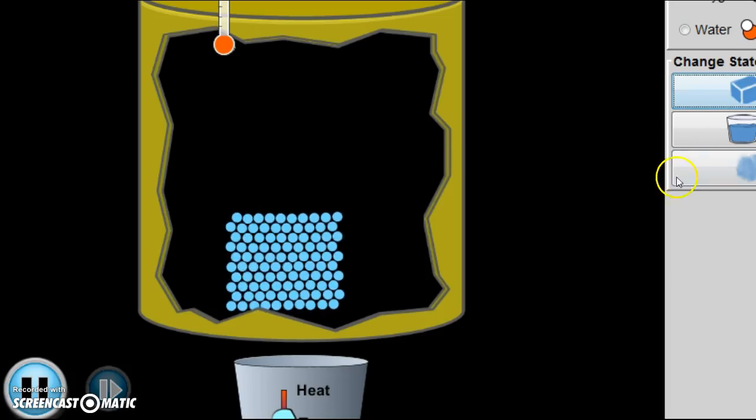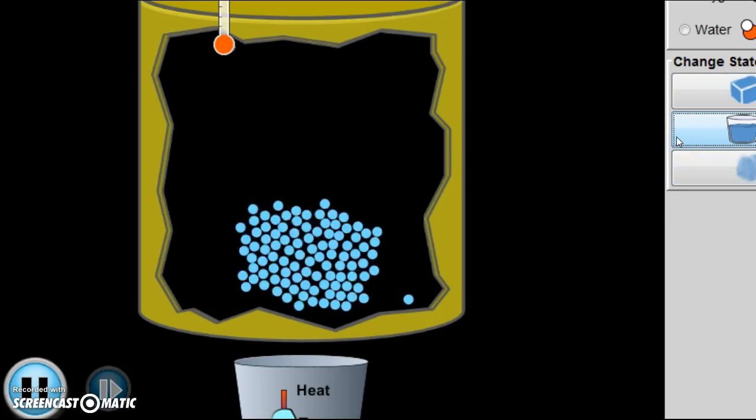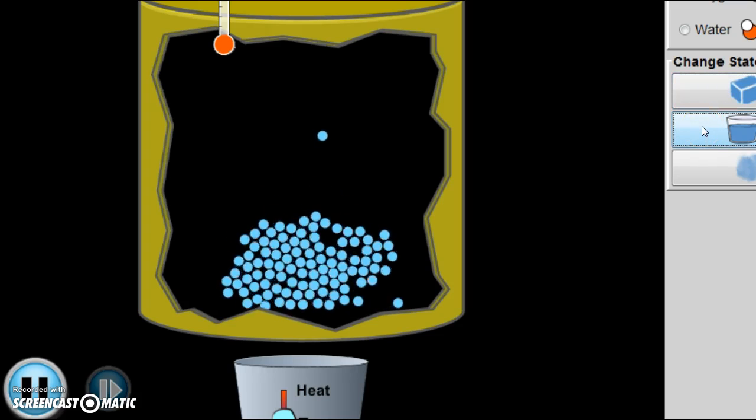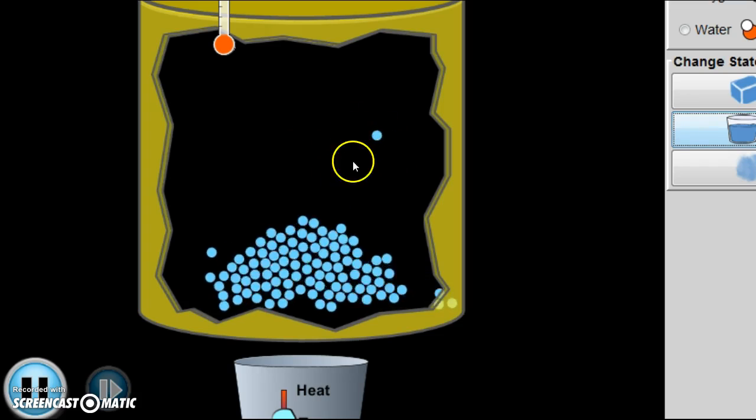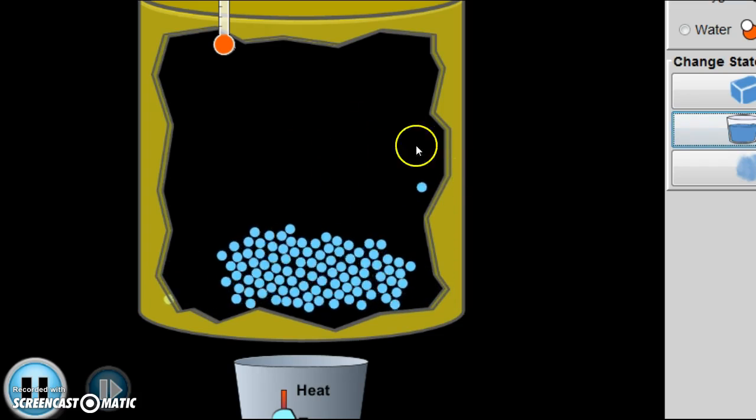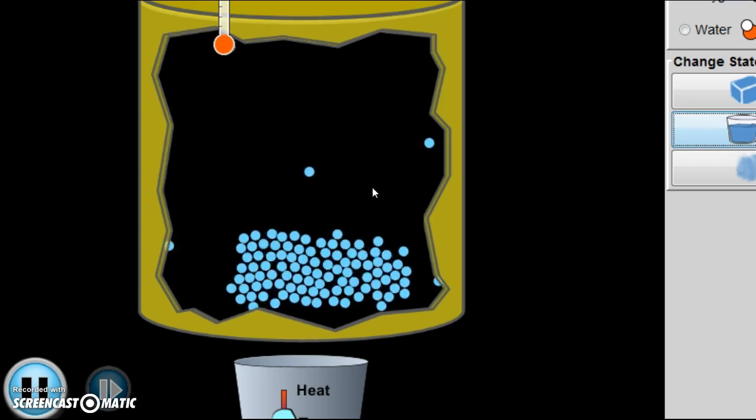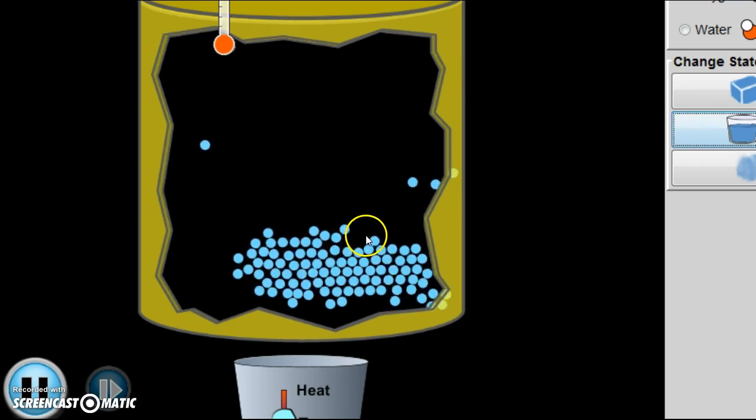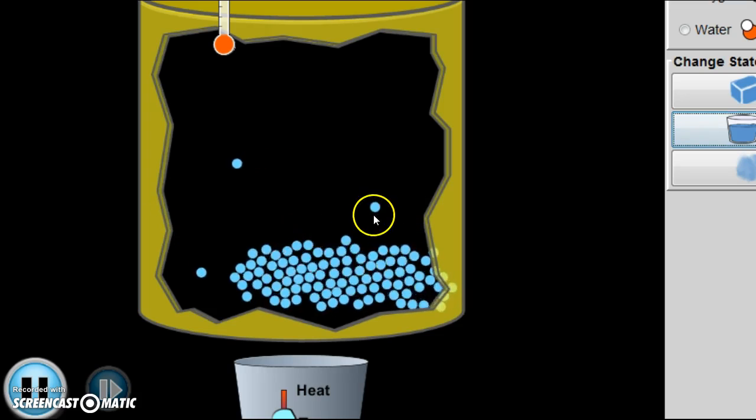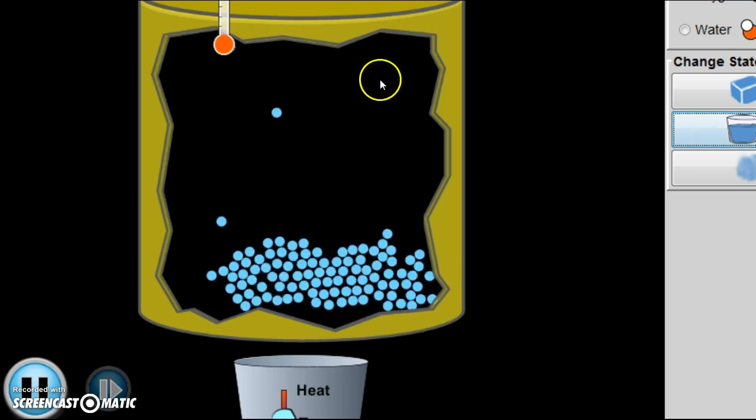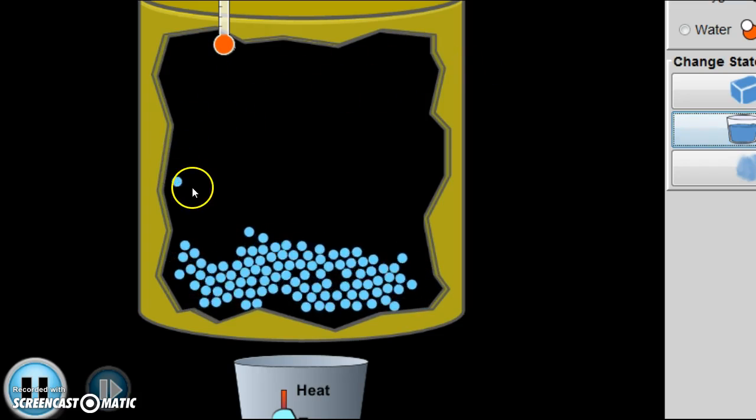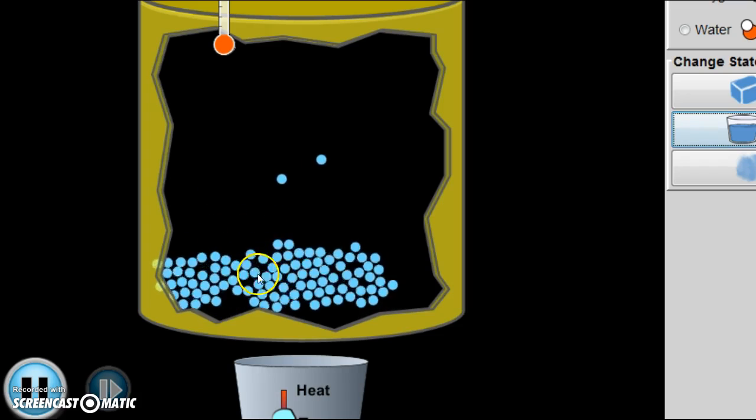So if we look at our molecules, when we go to liquid, how would we compare them to the solid? How would we compare their speed? How would we compare if they're close together or far apart? If you notice, there's always this one that keeps bouncing off, right? And that's showing us evaporation, like when you have a glass of water sitting out for a couple days, pretty soon there's no water left. That's because some of the molecules are bouncing around, and when they get to the top, they keep bouncing. But if you notice, if you have a cover on your container, well, they keep bouncing all over until they randomly bounce back into the liquid, and they become liquid again.